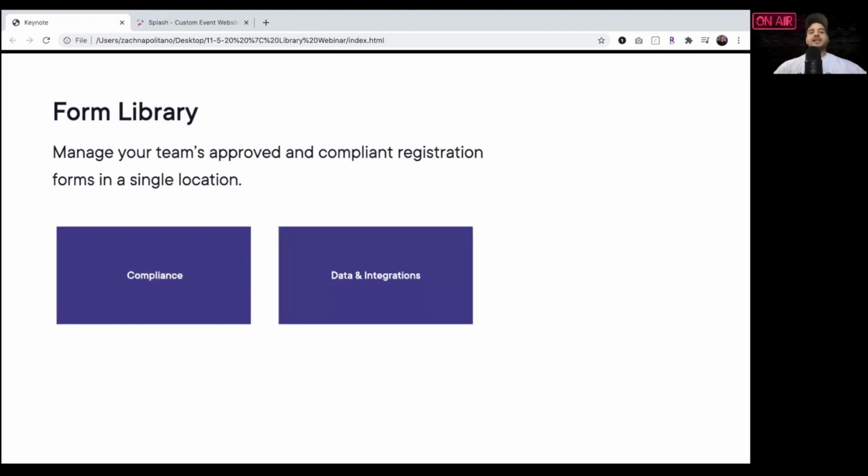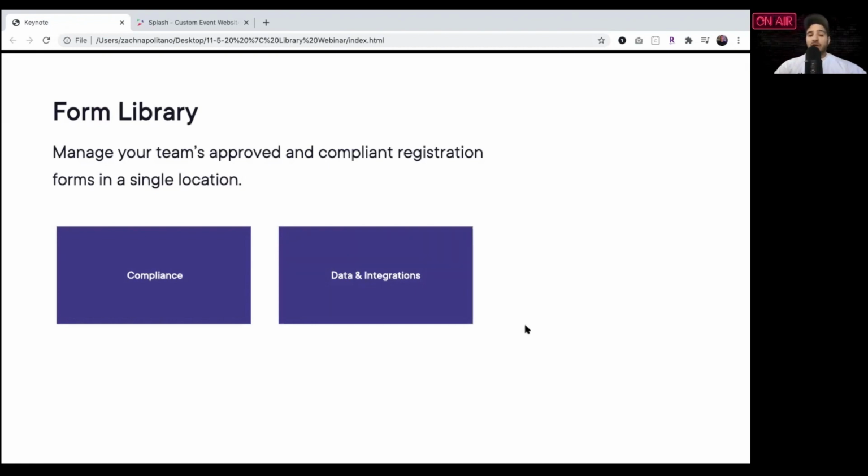The next is data and integrations, the lifeblood of event programs. As Mike mentioned, an integration takes guest information submitted on the Splash form and syncs it back to your systems of record. To do this right, it relies on mapping the questions on the form back to your CRM or marketing deck. So Form Library allows you to standardize all of those fields. If you have forms in different languages, or you're phrasing questions differently for different events, you don't have to worry about anything messing up. It just works behind the scenes seamlessly: clear, simple, stable, just the way we like it.